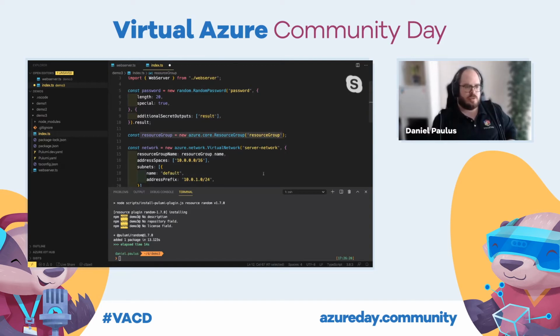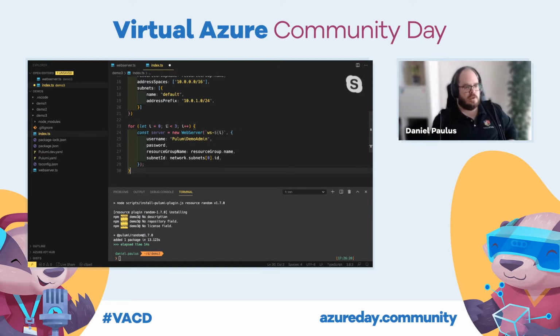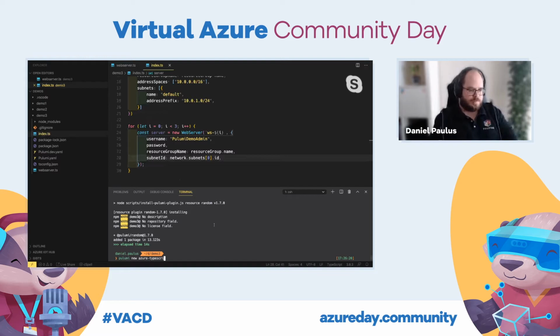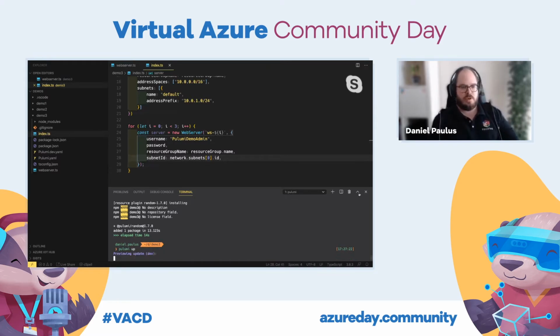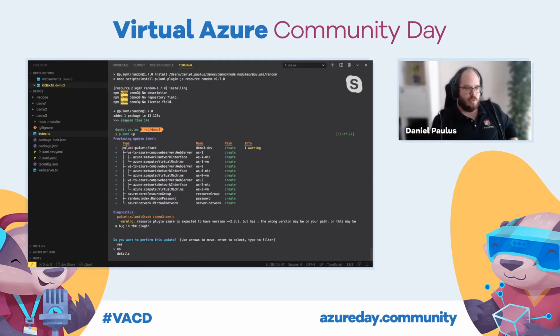We generate a resource group. We make sure that there's a virtual network with the basic name, with the basic address spaces and such. And then here the fun starts. Until we count to 3, we generate a new server with a name, with an integer count, and then we will make sure that it's generated based upon the class web server. And if we now run Pulumi up, I will not run this because it takes quite some time, but I will show you what it will build. It will create 3 web servers within a resource group and with a virtual network.